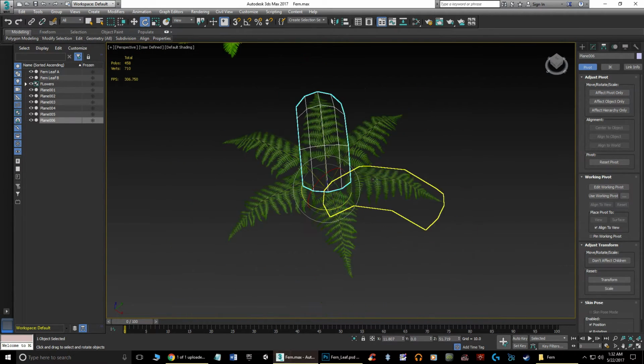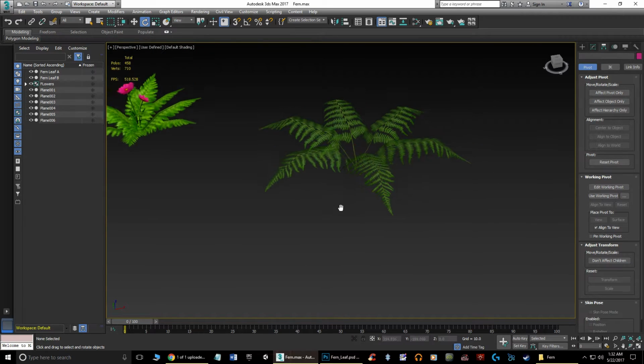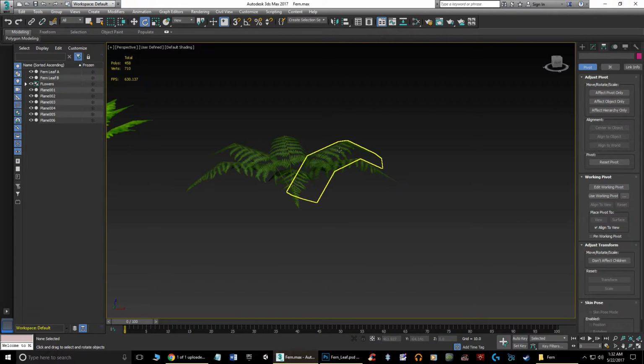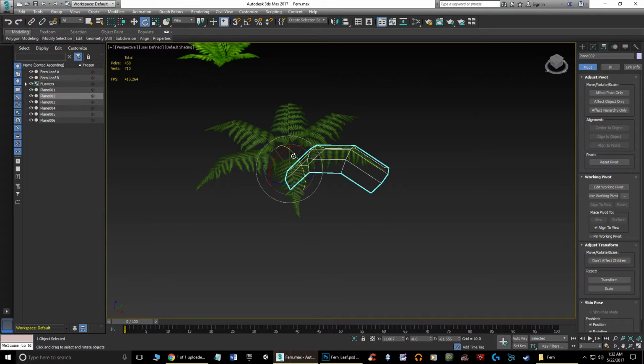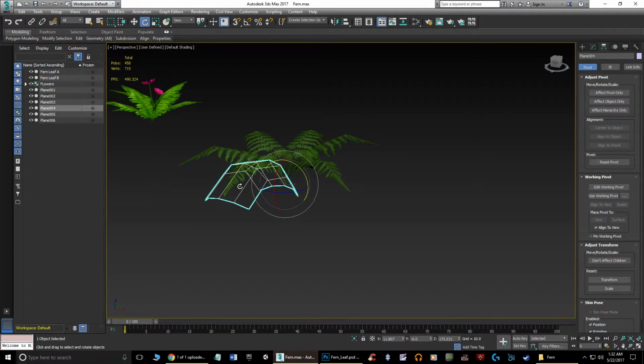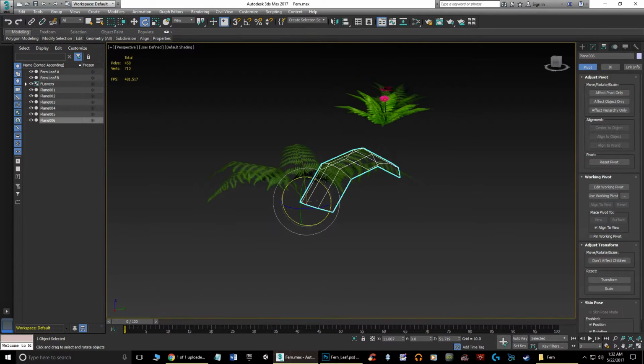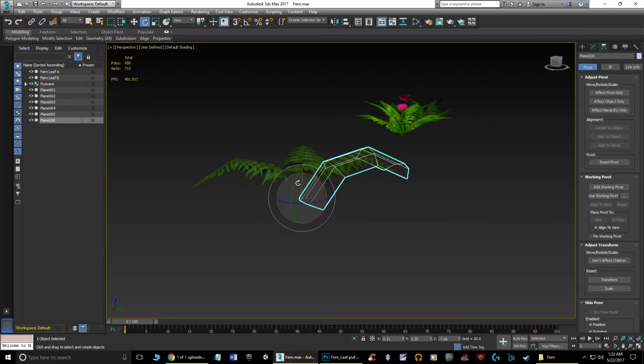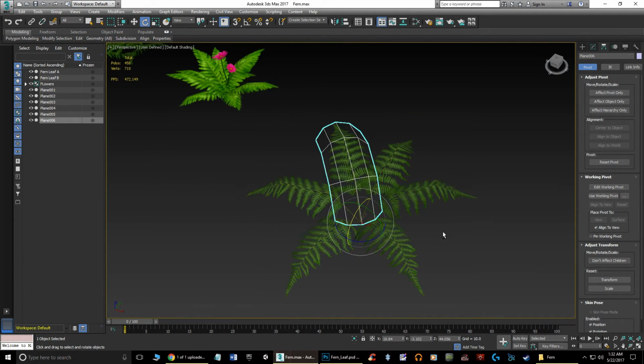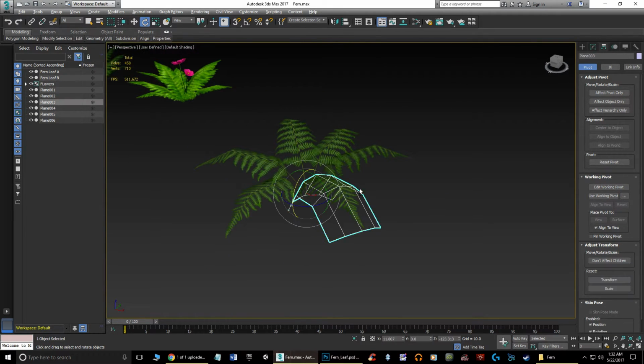And there you go. And so that actually worked pretty good, and does a pretty good job of making it look convincing. Now, of course, you can always come in here and vary these up slightly, because that's kind of how it would work on a real plant. So we can make some a little lower, some a little taller, whatever. But you get the idea. Maybe rotate it off just a bit so it's not perfectly all the way around. That looks a little bit more convincing.